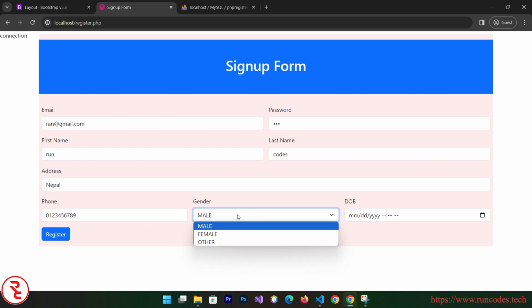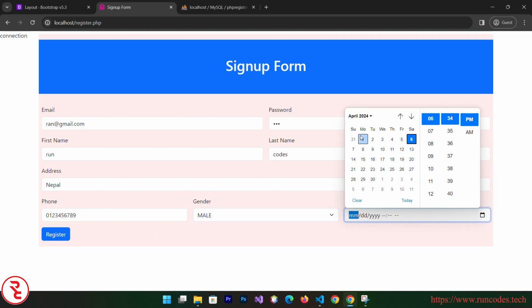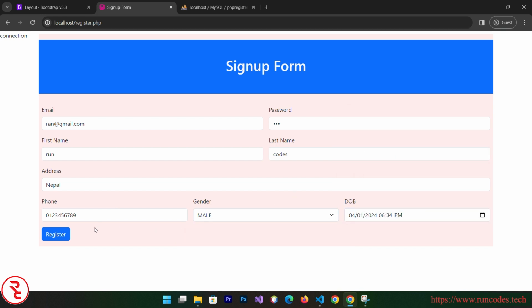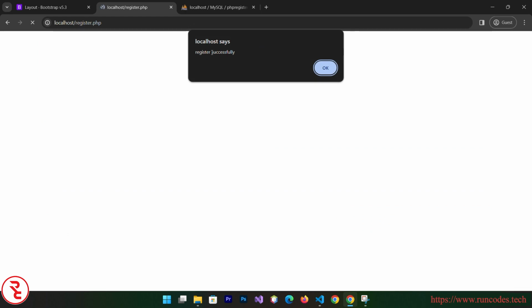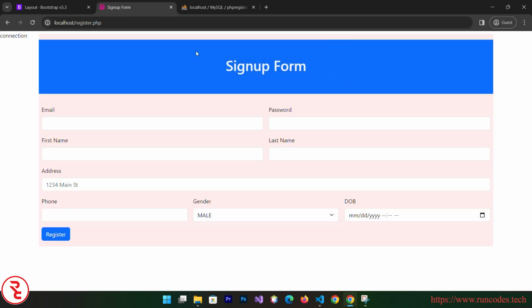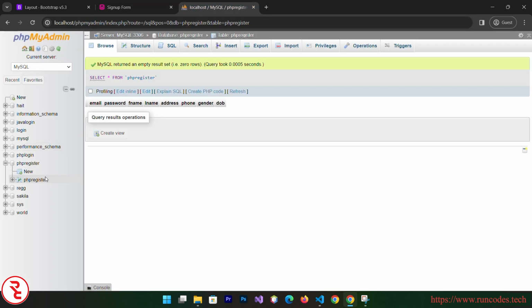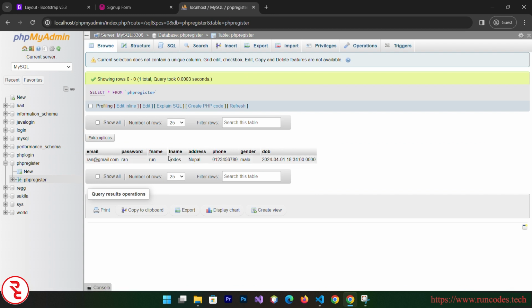Select your gender and then select the date. Click register, the message displays: registered successfully. Now go back to our database and refresh that. There you can see the value is saved in our database.